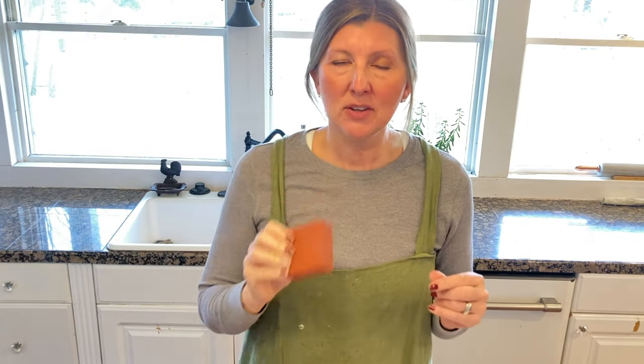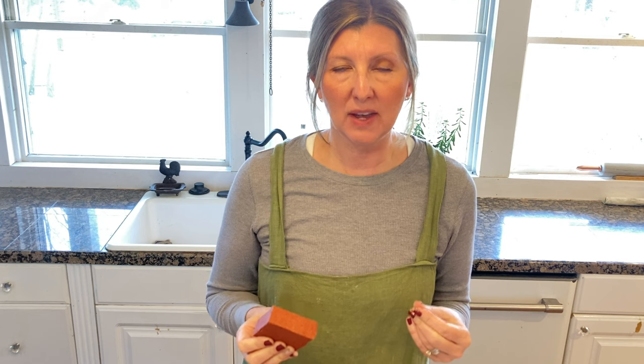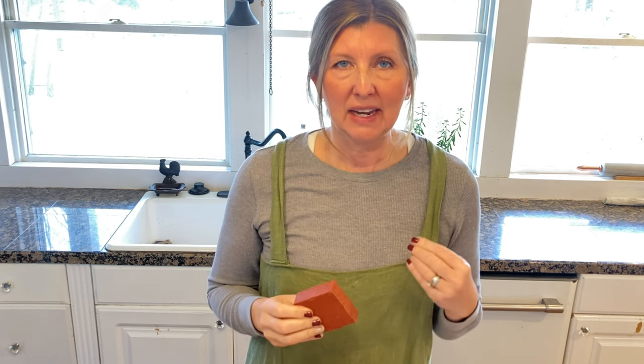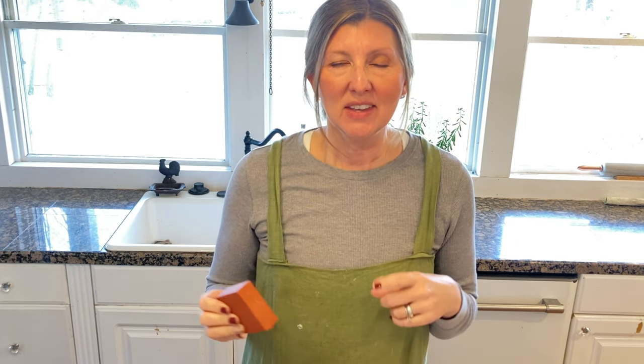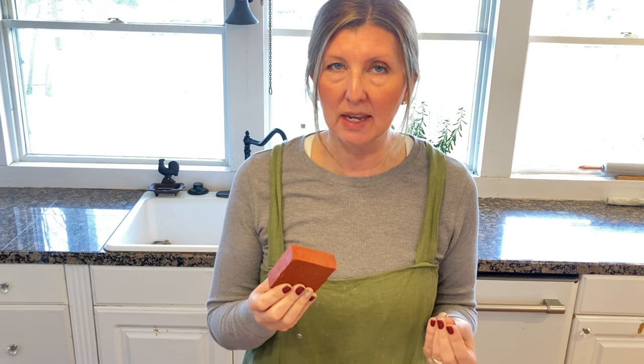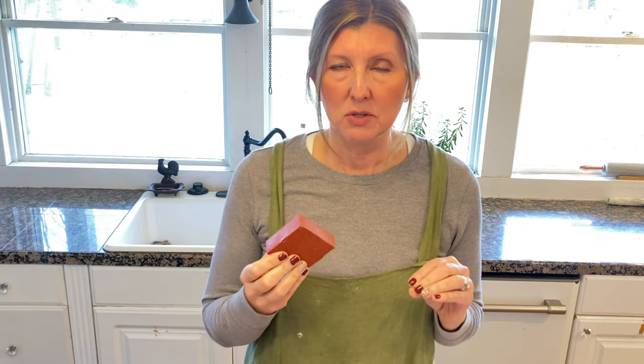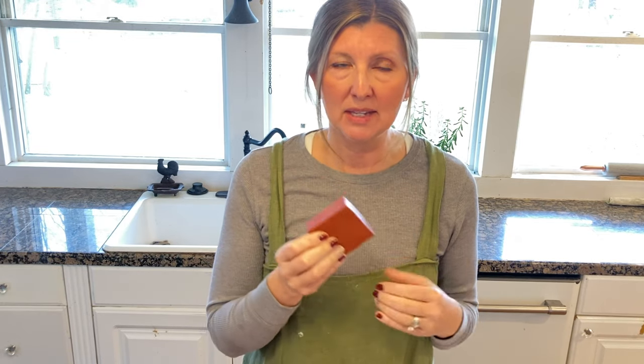One disclaimer: I don't know that I got the fragrance exactly right, and that's probably something you're going to have to play around with to get it to smell just like theirs. The fragrances listed in their ingredients are patchouli, cloves, and something called guayak wood — an oil that I had difficulty finding. It was expensive and came from India, so on another batch I substituted sandalwood, which I think smells very similar. The clove comes through stronger than the patchouli, but it's a wonderful, perfect manly soap — though I use it as well.